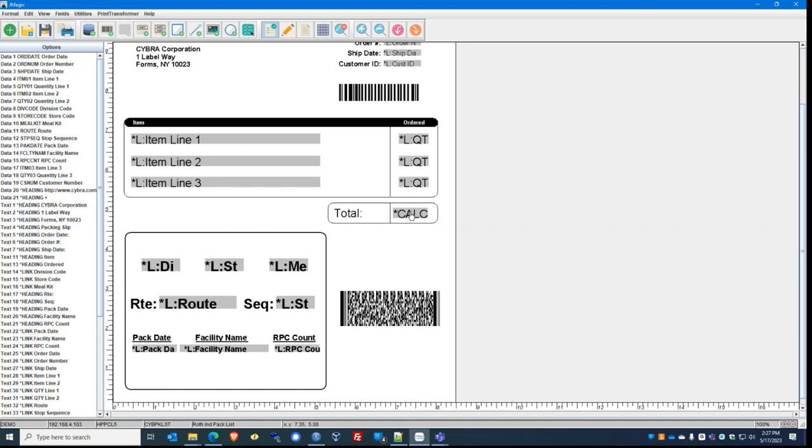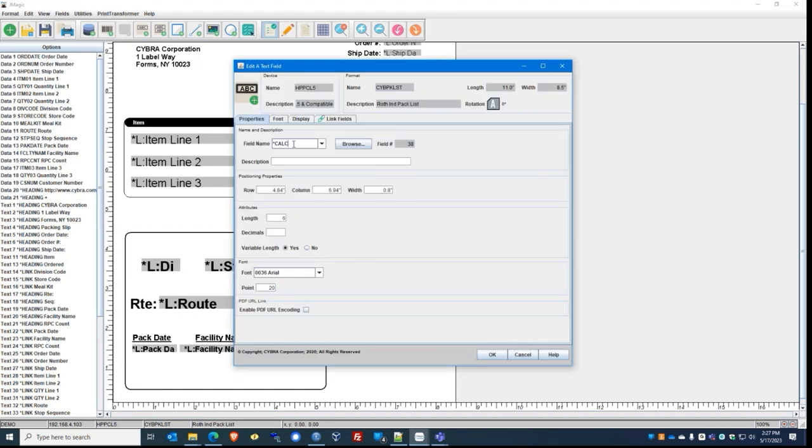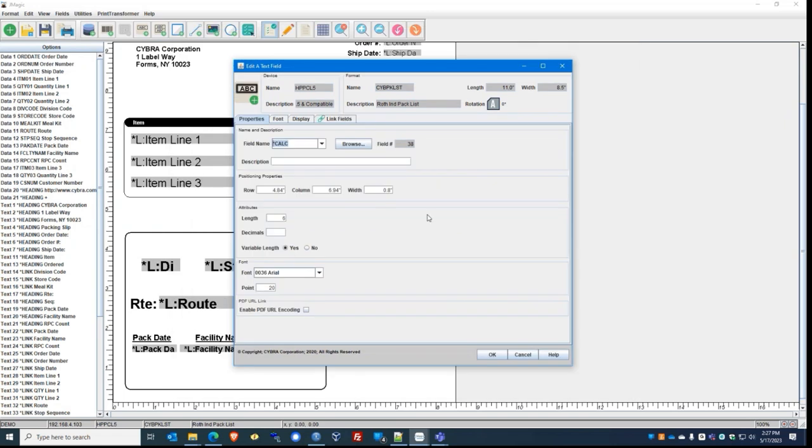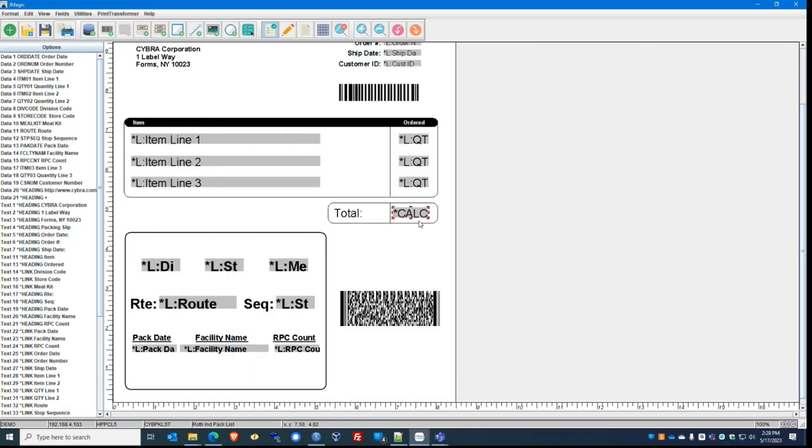So very simple. It's a field type, star heading, star link, star calc. It's very similar to linking. You're just linking together the fields you want to add. So I'm quantity 1 plus quantity 2 plus quantity 3, and you get the result. So using star calc, you can create totals like this.